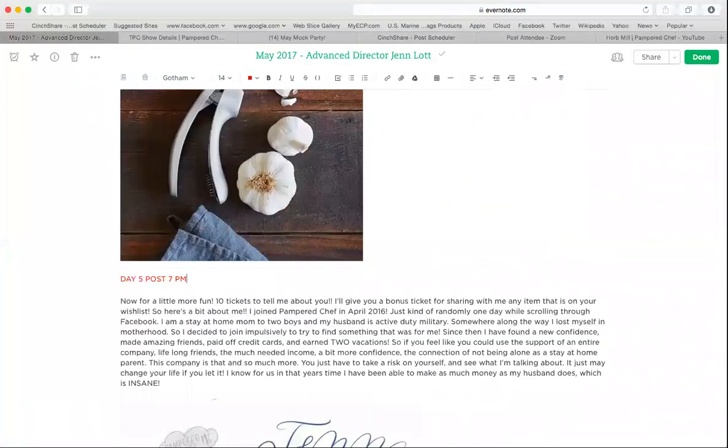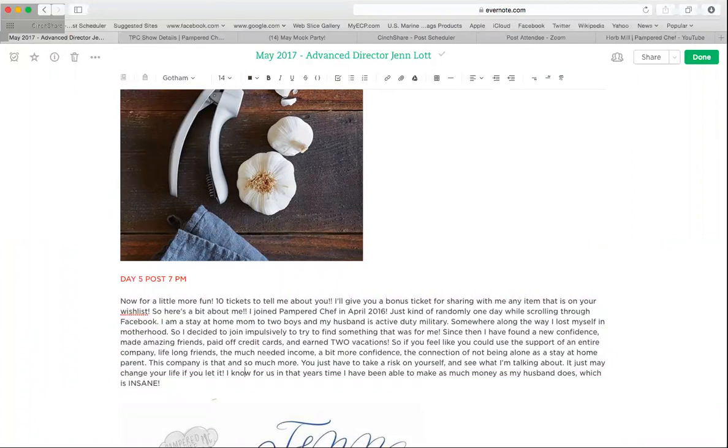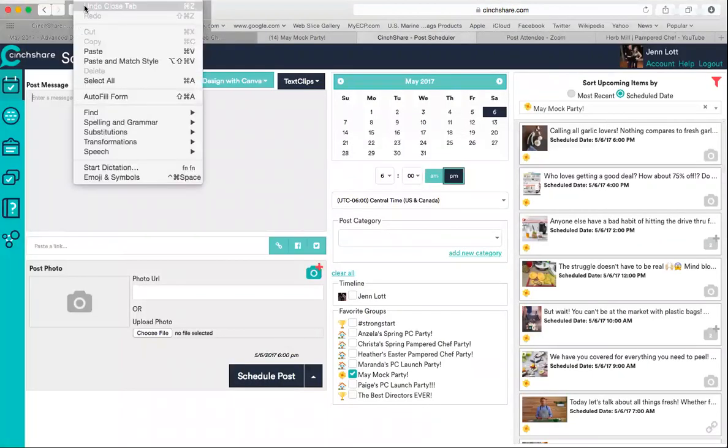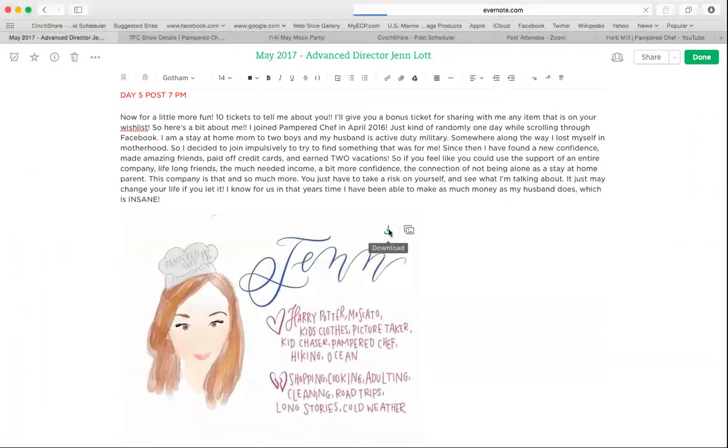So we're going to scroll down. And here's just another fun way to get people interacting. So it's your About Me. And you can make a picture like this in Word Swag or on Canva. You don't have to even have your picture, because I had a friend of mine draw this for me, and I love it. So it's just a fun way to say things you love and things you don't love in your About Me to get them interacting. So I'm going to paste. And this was at 7 p.m.